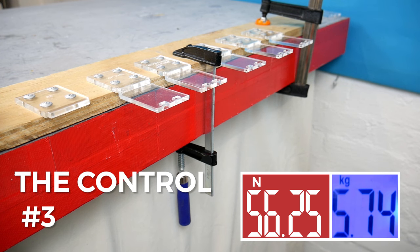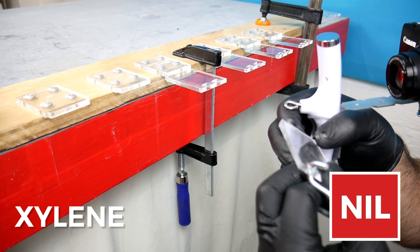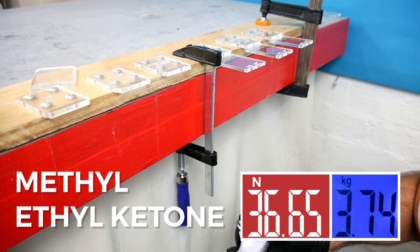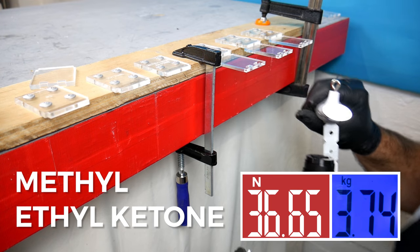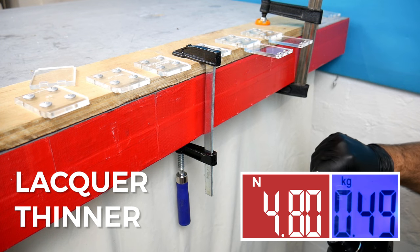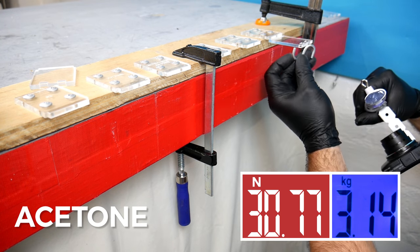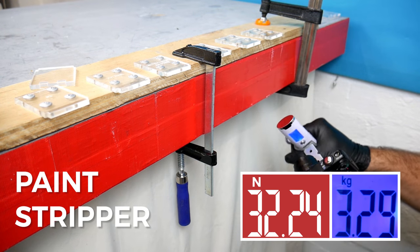Calculated, that's 56.25 newtons. Unfortunately, the xylene broke while setting up for the test, and due to the weak forces exerted, I'll award it a nil score. The methyl ethyl ketone, or MEK, breaking at 3.74 kilos. Calculated, that's 36.65 newtons. The lacquer thinner, breaking at 0.49 kilos. Calculated, that's 4.8 newtons. The acetone, breaking at 3.14 kilos. Calculated, that's 30.77 newtons. And the paint stripper, breaking at 3.29 kilos.